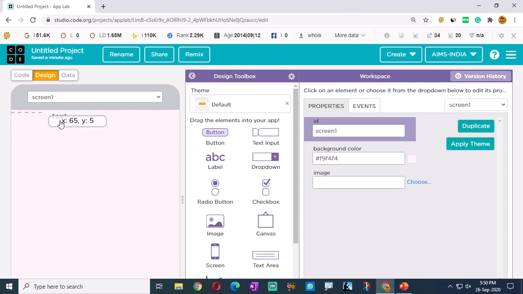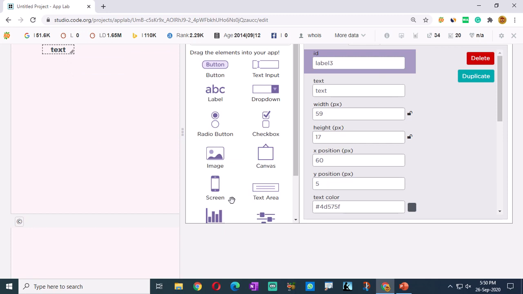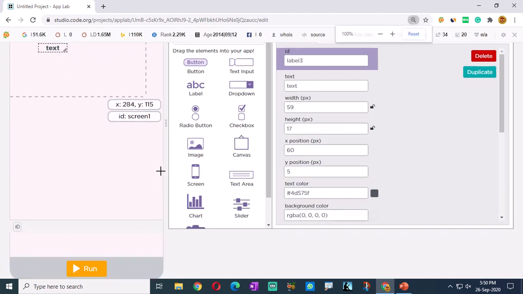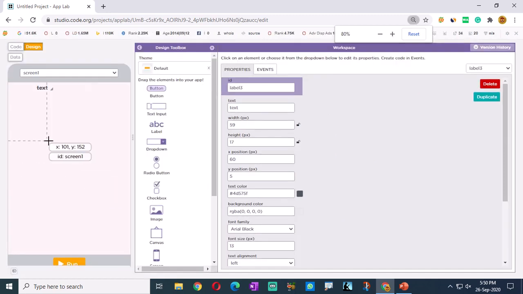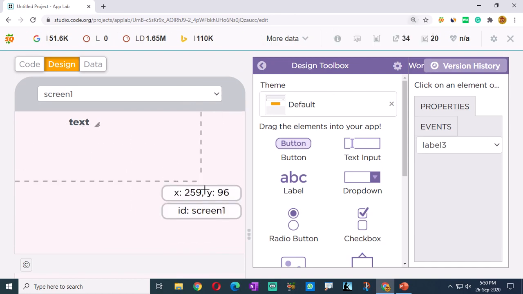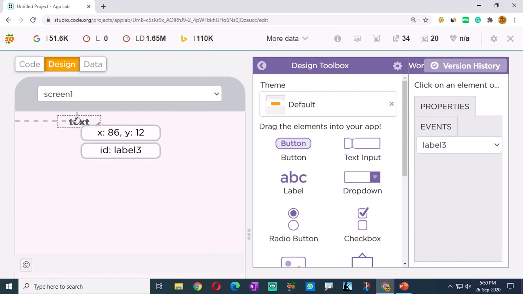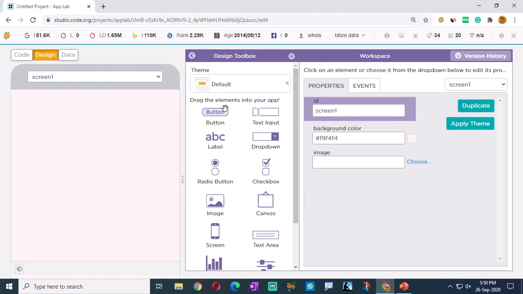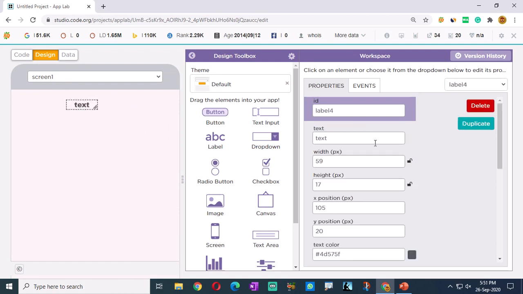For that we need a label, children. One minute. So let's take one label here.